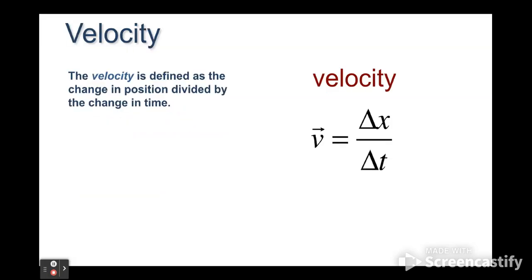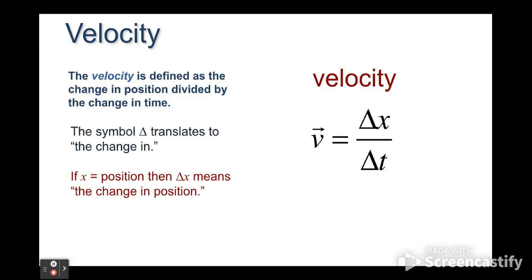Velocity is defined as the change in position. When I see that little symbol, the triangle, Δx, we call that delta. That's a Greek letter delta, like lambda. We know lambda was a Greek letter that represents wavelength. This Greek letter delta represents change. You can go ahead and get that written down. That symbol is used all through the sciences, all over the place. It means the change in something. In this case it's position, but it doesn't always have to be position. It could be the change in time or the change in mass or the change in temperature.